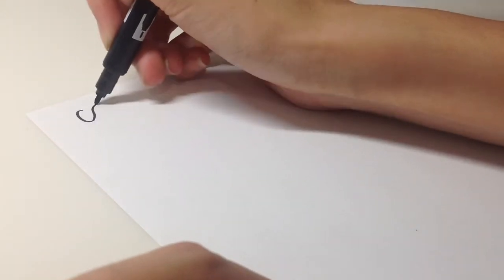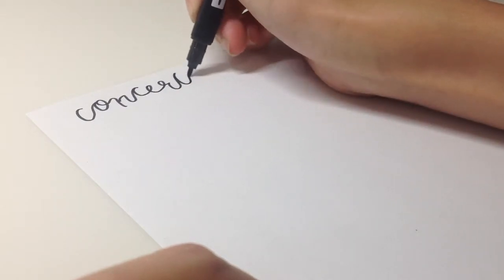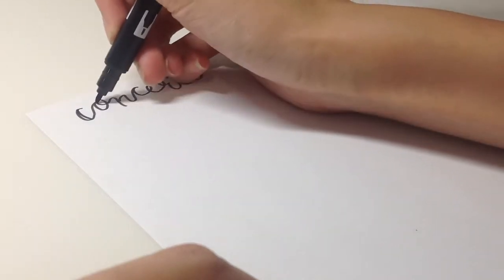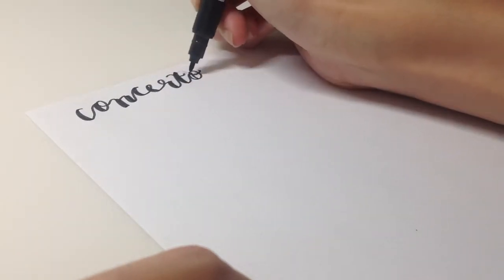So the first idea is what you use if you don't have a brush pen, but you still want to get that calligraphy effect that you desire. So this is basically Faux calligraphy, and what you do is you do cursive and then you just widen the downstrokes and color them in, as you can see that I'm doing right now, to get that effect that you would like.